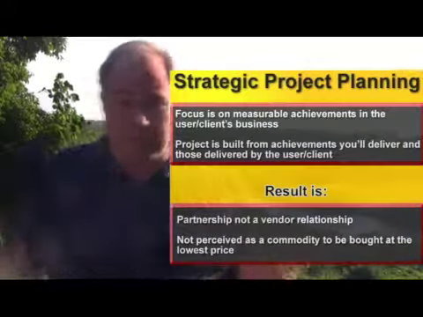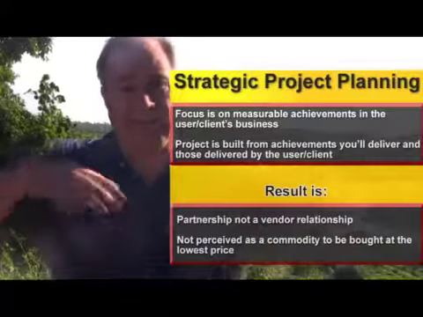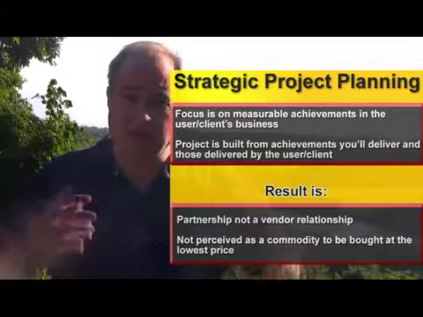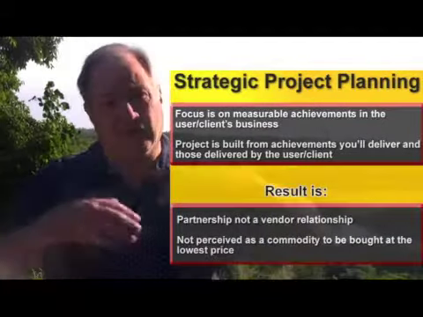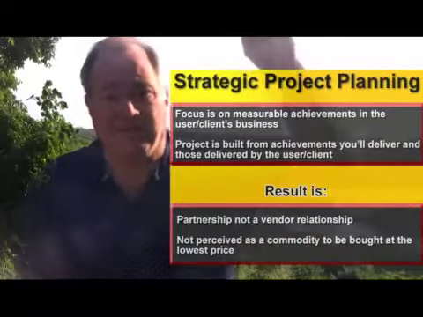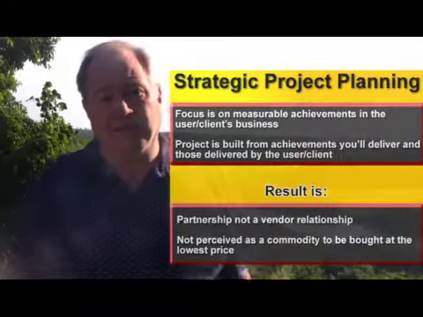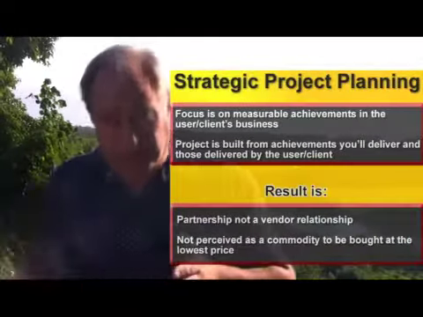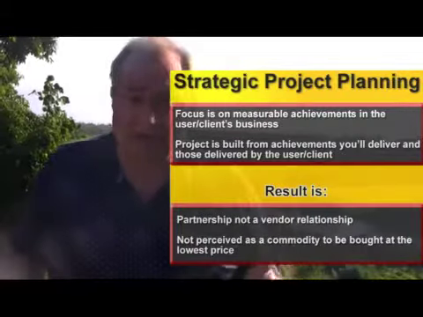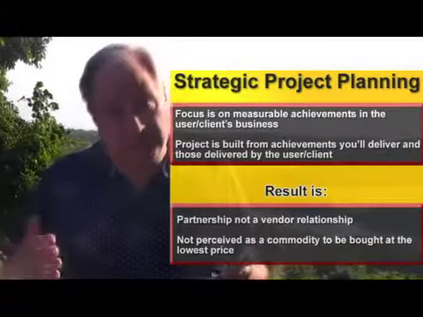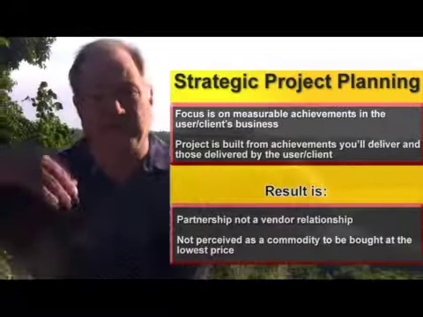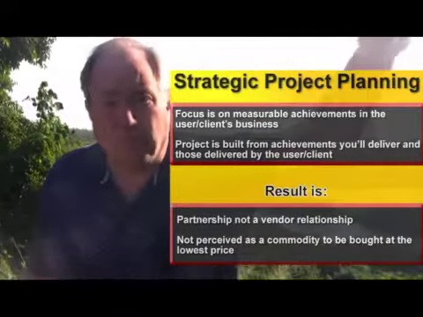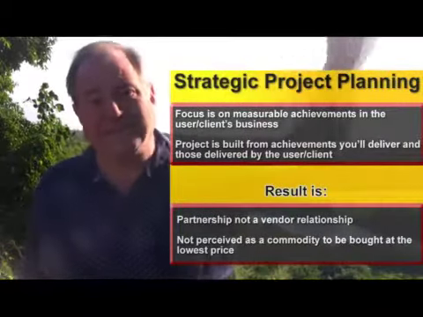So we don't talk about the design of the new facility for the operating department. We talk about the fact that they're going to have an assembly line that can put out 500 units a day of the company's product. The design of the structure is tactical planning. Executives don't like to hear that. They're not interested in it, particularly as you get into more and more technical detail. Strategic planning is where we talk about, once the structure is built, what are we going to use it to achieve? What's the business outcome?